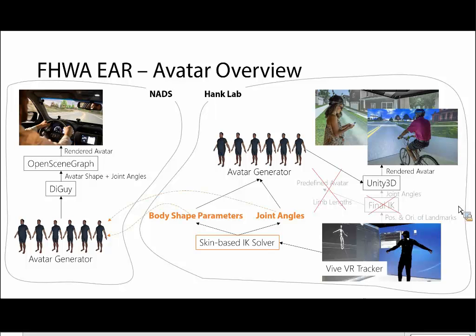And to do that, one of the critical technologies is to create a person-tailored avatar for those research participants. So ideally, what we would like to have is some sort of avatar generator sitting inside of the graphics engine. Whenever there's a research subject, we can briefly measure their body sizes, and that information goes into the avatar generator. The avatar generator then generates an avatar based off of the body measurements provided as an input.